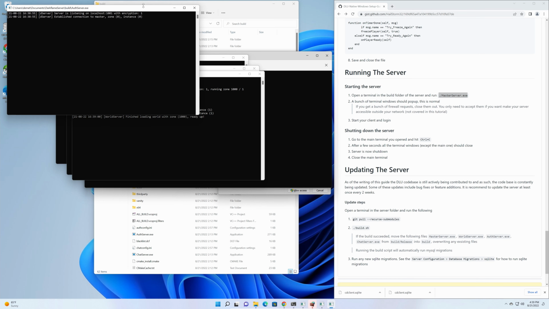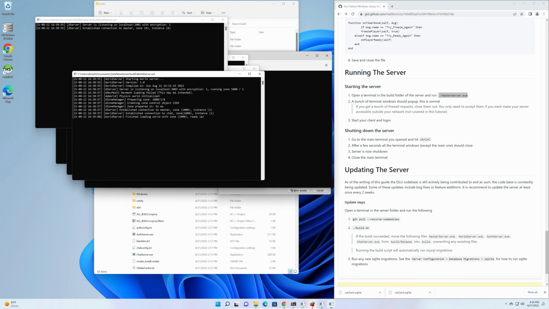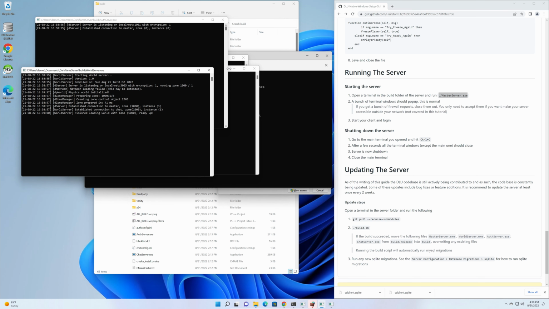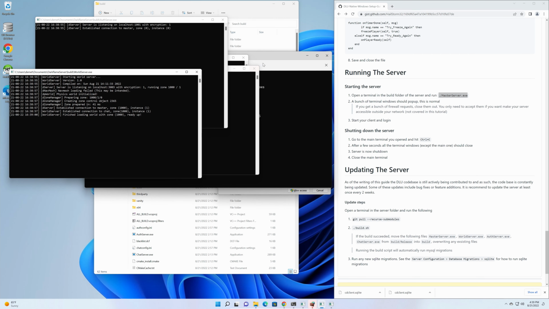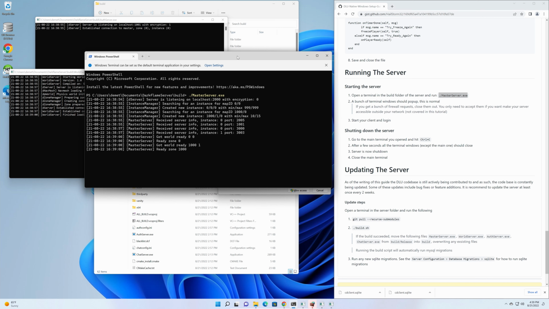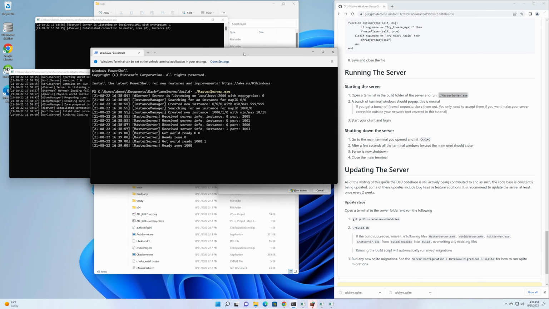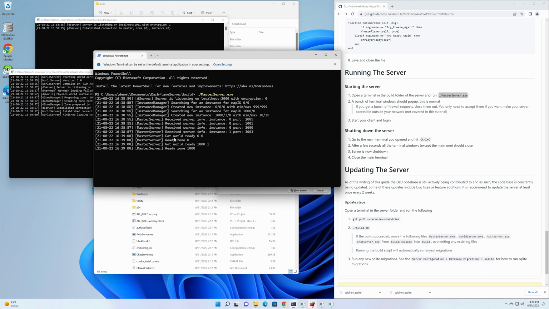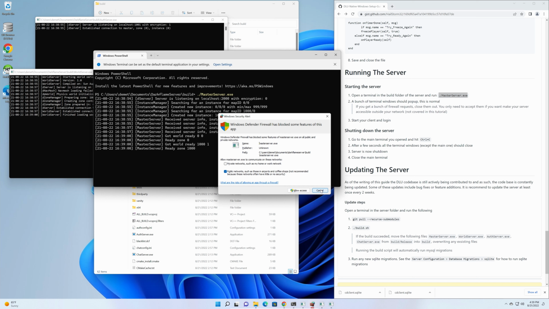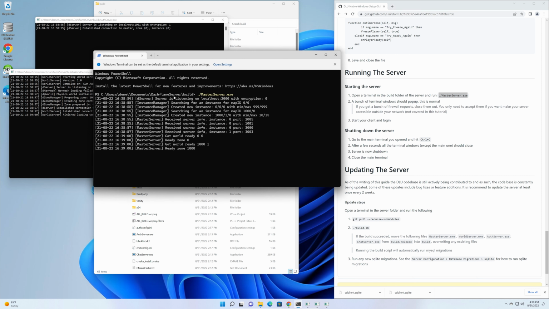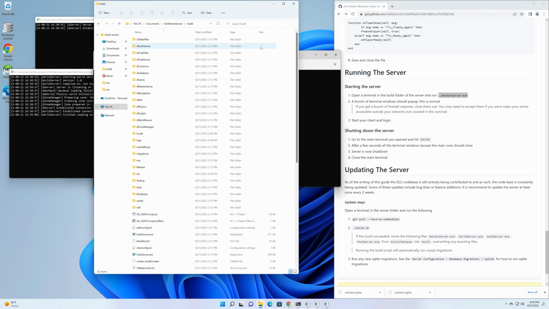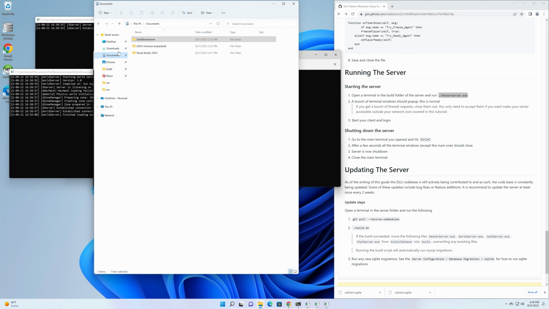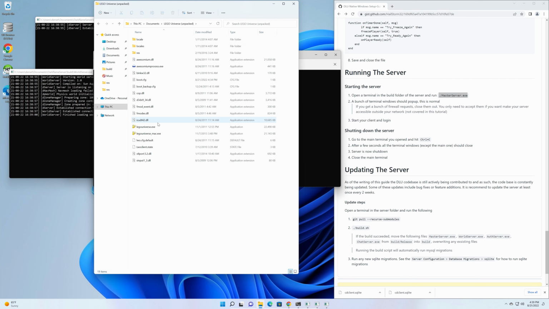All right, so now you should have a bunch of terminal windows that are open, and we want to find the main terminal that you opened. There you go. This is your main terminal, and this is the master server. So it looks like everything is all ready to go. We got one more here. There you go. So now we should be ready to open up the client and log in. So let's go back to our folder here. Go to Documents, go to our client, and now we can start up the game here.